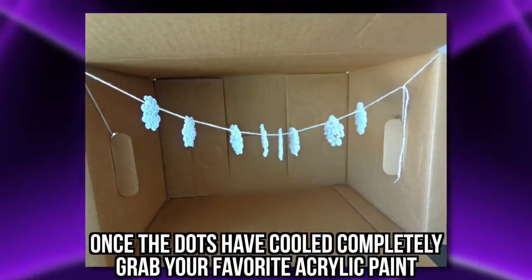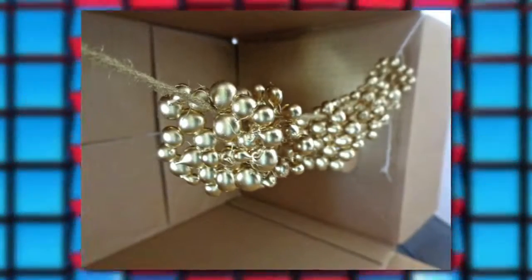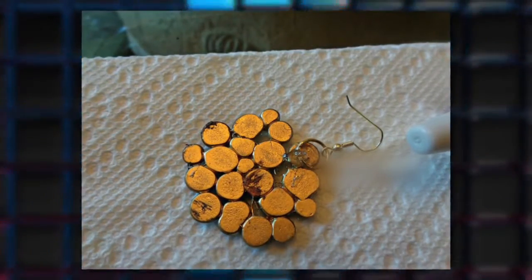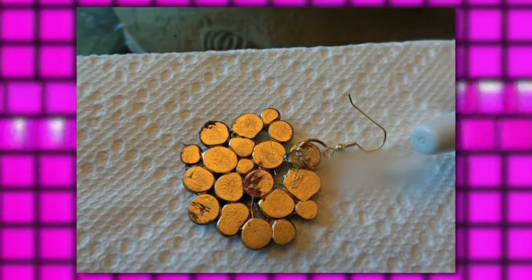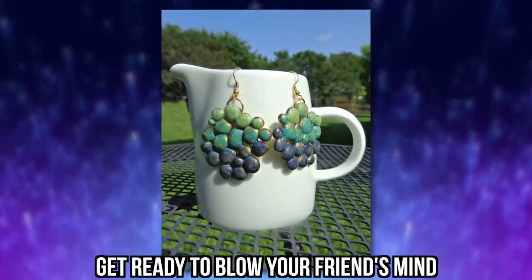Once the dots have cooled completely, grab your favorite acrylic paint and carefully color each dot with it. Once the paint dries, carefully flip the circles over and spray the backside with your gold spray paint. While the spray paint is drying, grab your earring hooks and make sure your hot glue gun is full of hot glue. Next, carefully glue your hooks to the gold side of your earring design and allow to cool completely. Wrap these little gems up in some nice paper and get ready to blow your friend's mind with an incredible gift.